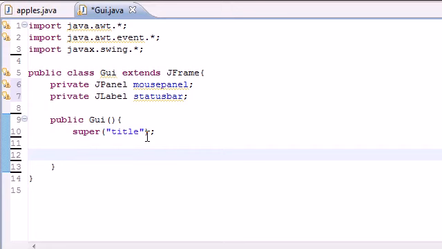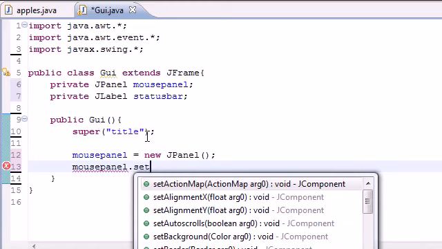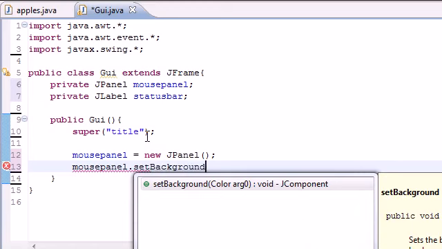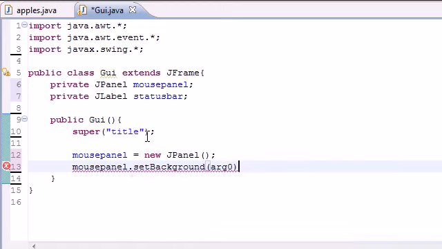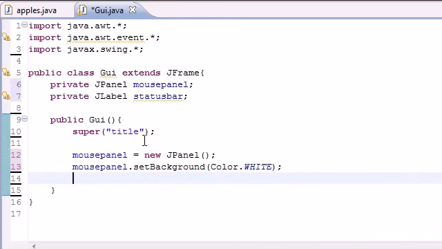Not very exciting. So let's change that mouse panel and actually make it something. We will set this equal to new JPanel. Now we actually set it equal to something, so we can use it. So let's do something a little more exciting with it. Take that mouse panel and set the background color using the built-in method setBackground. As the argument, it takes a color, so go ahead and put Color.WHITE. We're going to put this at white by default, but don't worry, we're going to be changing it to something more exciting later on. And the last thing we need to do is, of course, add this to the screen.